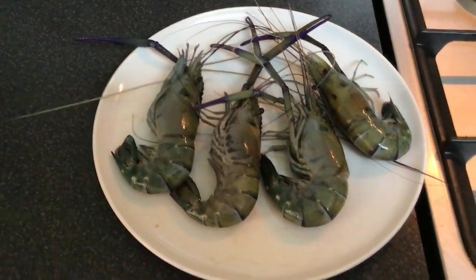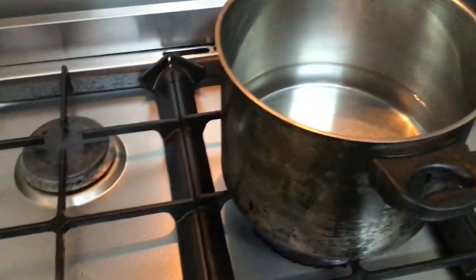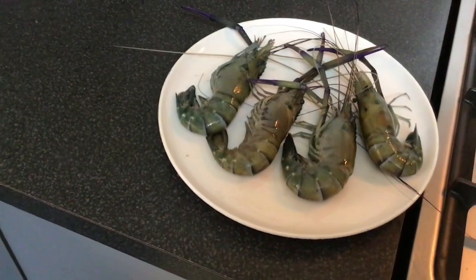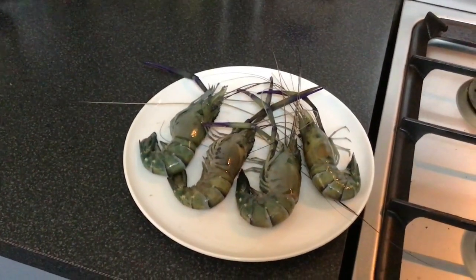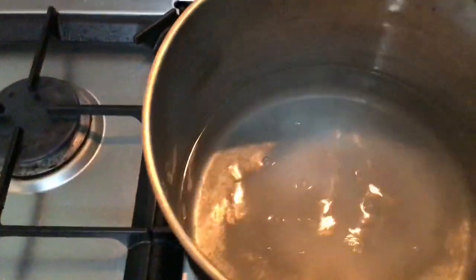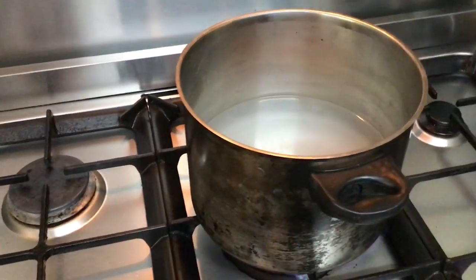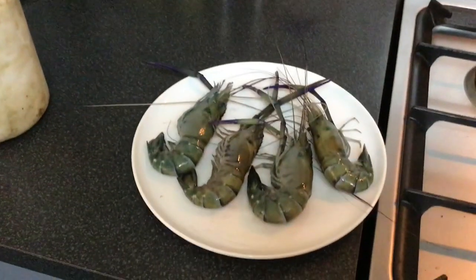These are asleep — well, they're dead actually, they've been on ice. We've got a bit of water in there, same way as we did those mud crabs. We did those two mud crabs — fairly small ones — for about eight minutes and then they went into freezing cold water after that. Salty water. Don't put them in fresh water. So we're going to pour a fair bit of salt in here — we want it pretty salty. We'll bring that right to the boil and do these for probably about seven minutes, maybe less. You don't want to overcook them. We'll throw them in once it's at the boil. And I'm putting some ice in the water to put the cherrupin into after we've cooked them, because we want to stop the cooking process — they'll keep cooking in their shells.